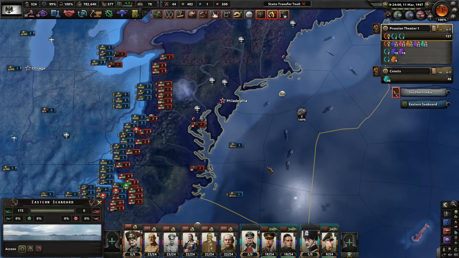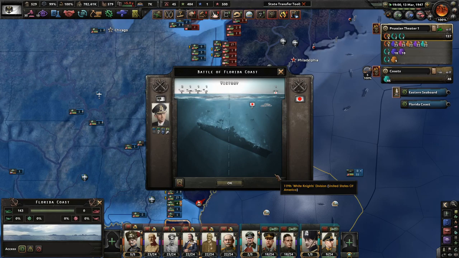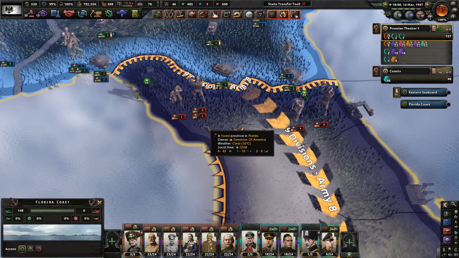Maybe invade Washington or something, Baltimore. Maybe take Philadelphia. Study pilots about the war. Work on fighters? Sure. Nice. Yeah, they're already really running out of supplies here.